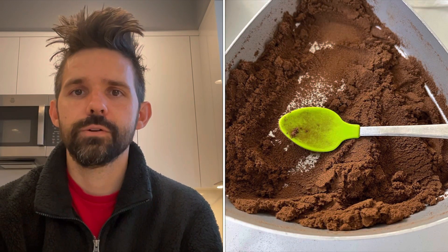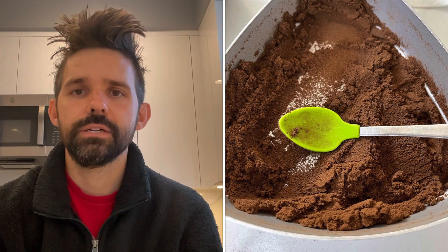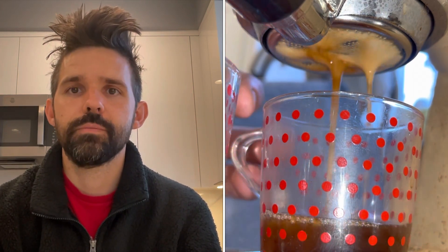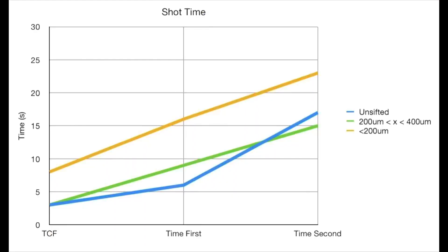I first saw evidence of this by making spent coffee grounds for experiments — no matter how fine the particle distributions, the water would flow very quickly. To fully understand these fine particles, I isolated them using a sifter. Specifically, I used a crew sifter with two screens, 400 microns and 200 microns, to produce two batches: coffee less than 200 microns, and coffee between 200 and 400 microns. I ended up with enough for two shots of spent coffee grounds, and both ran fast. The mere fact that fines less than 200 microns didn't clog the filter indicates that water passes through fines without clogging. Considering fines extract faster than larger particles, they would not cause a clog in the filter or puck, as they remain water permeable.